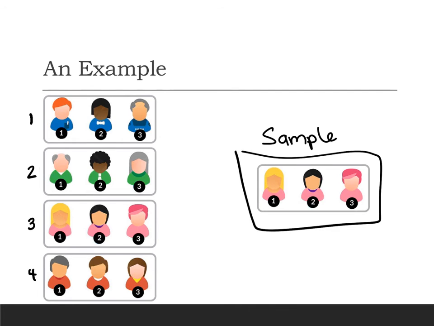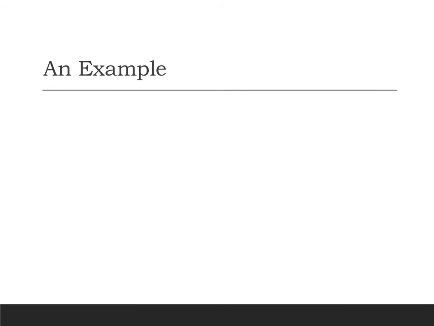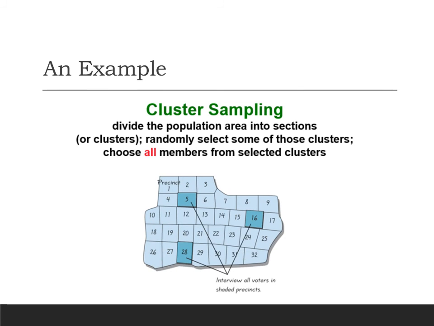Now, the thing with cluster sampling is typically we don't put people in clusters based on the same qualifications that might put them in subgroups for stratified sampling. Instead, we would probably do something like, let me clear this off for a second. There we go. We might do something like this. So here we have maybe some sort of region with different voting precincts, and we sort those out. This could be done with zip codes, school districts, like we saw on the previous slide.